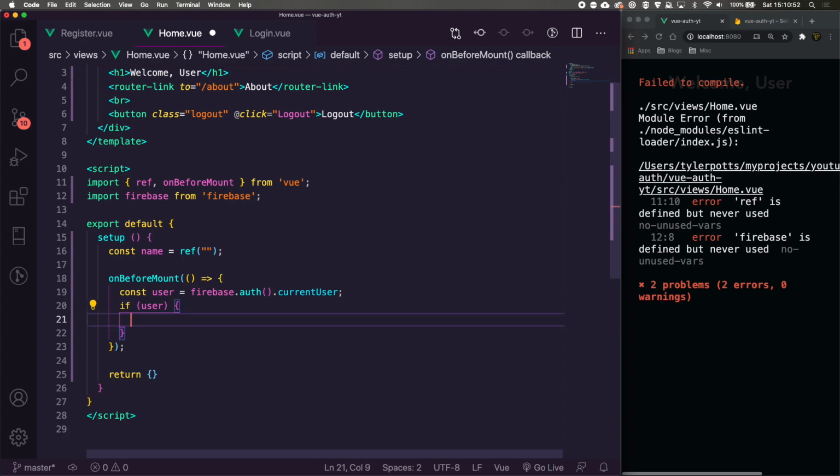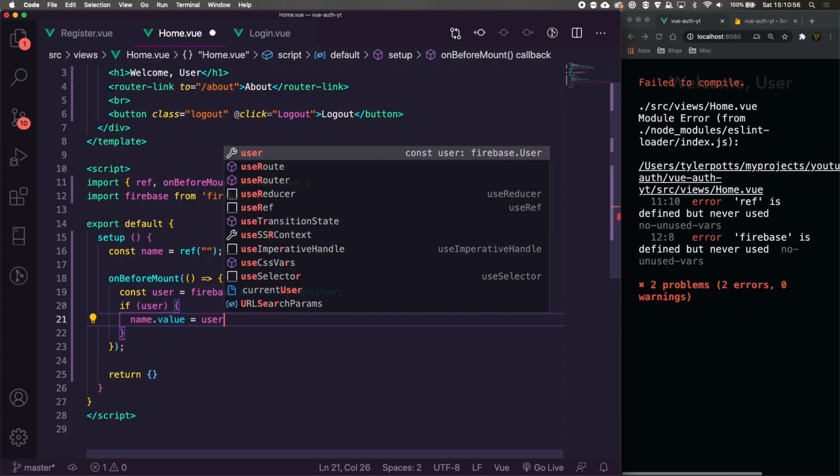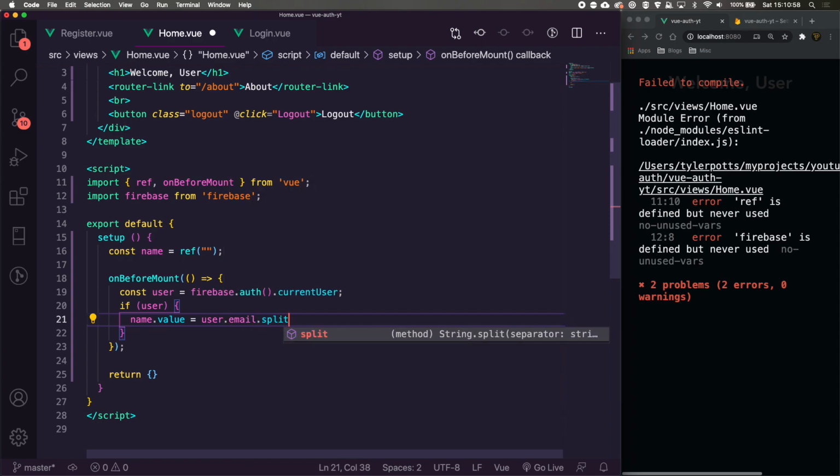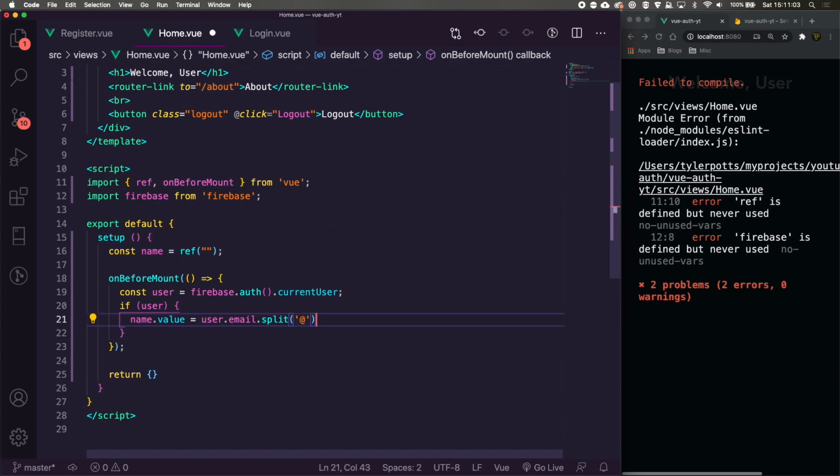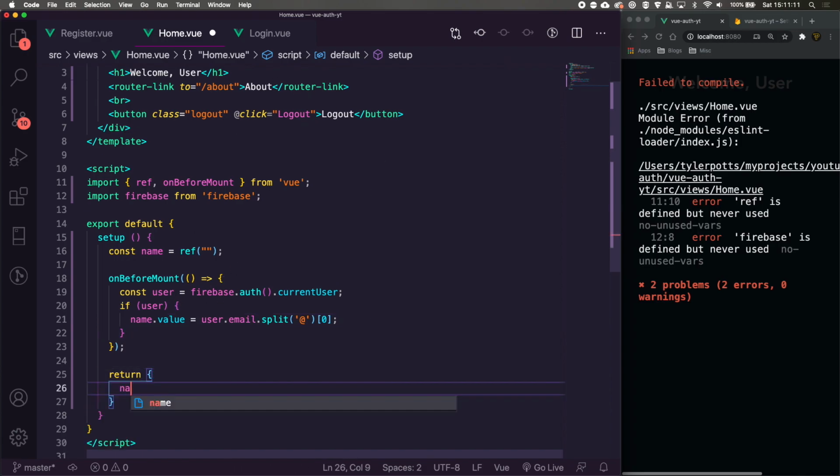So we'll say if user, we're going to say name.value is equal to user.email.split, and we're going to check for the @ symbol. So we're going to split from the @ symbol, and then we're going to get the first value. So their username is going to be the name before the split. And we're just going to return name.